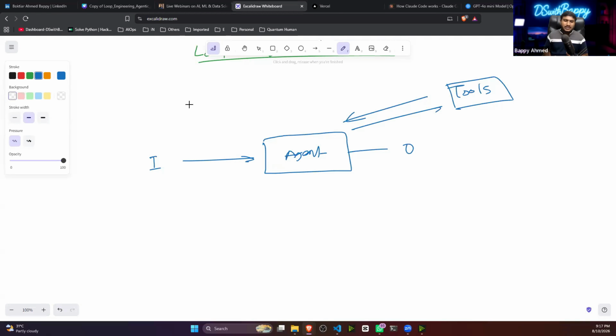Now, especially nowadays, those who are using coding agents, can you name some of the coding agents you are using in your life? I think the first ones you will tell me are: sir, I'm using Claude Code, I'm using VS Code Copilot, I'm using Cursor IDE, I'm using Antigravity, I'm using Codex.